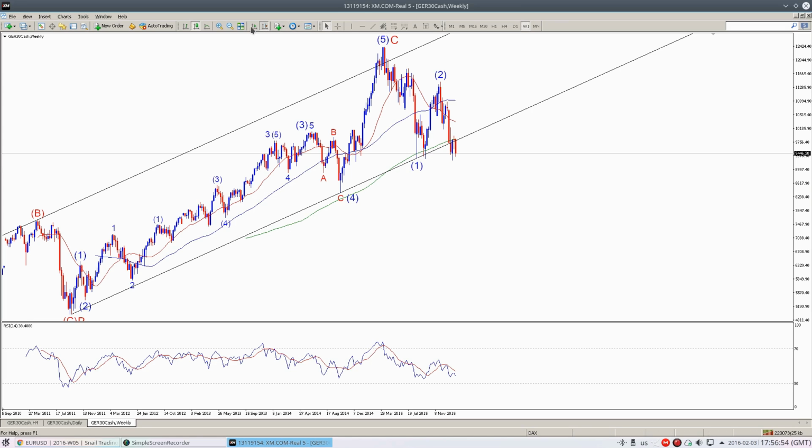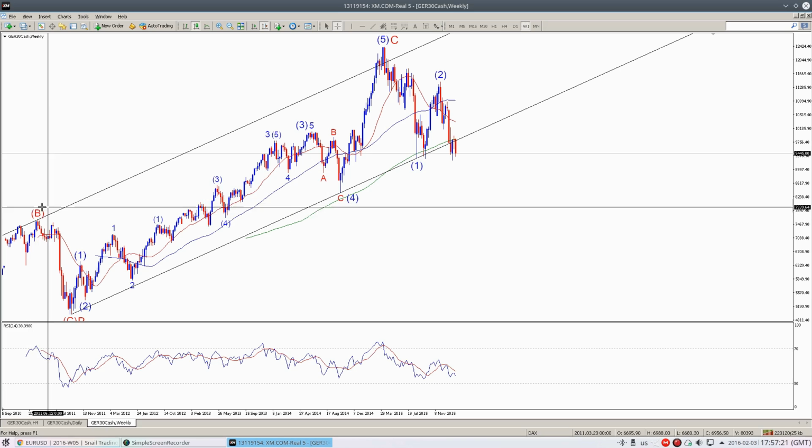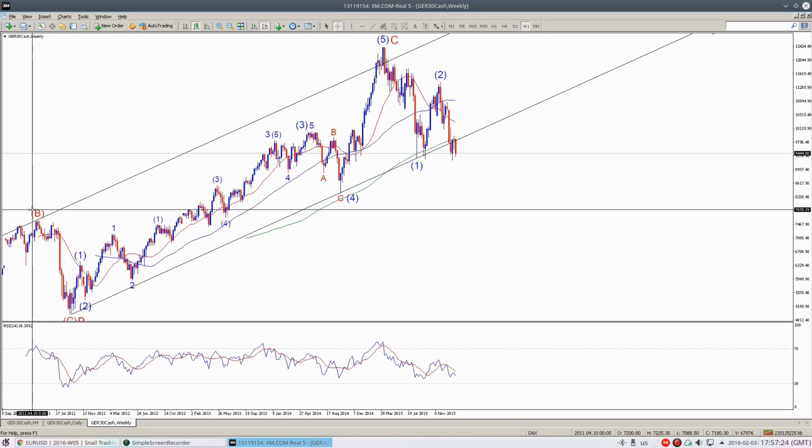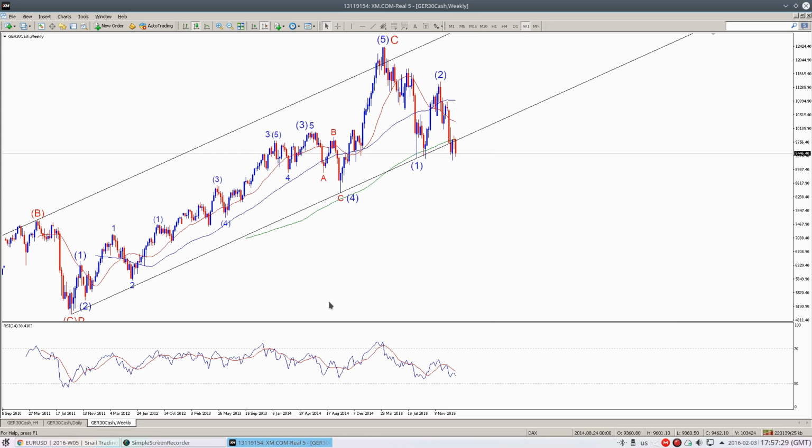And as you can see on the weekly chart here, the next possible level of a stop is at 8,300, and I don't believe that prices will stop there, because if this is a decline, if this is a wave 4, it will be very near to wave 1, which should be here as a wave 1, and I don't believe that this will happen. I believe that prices are moving to much lower levels.